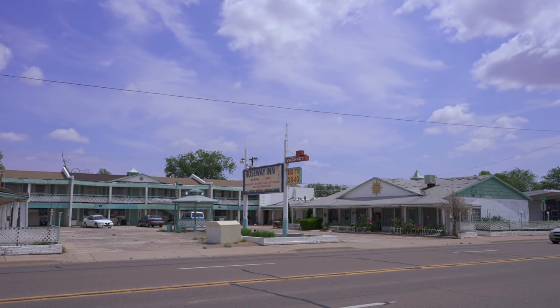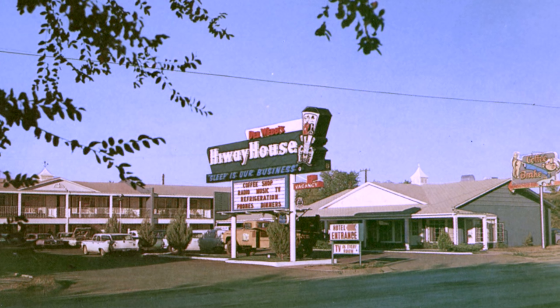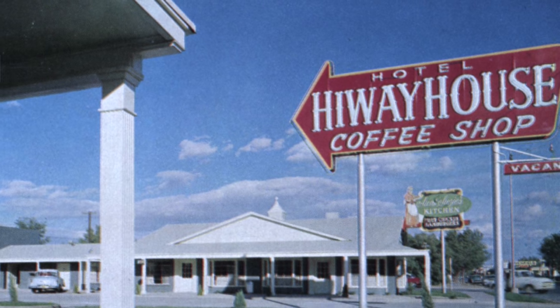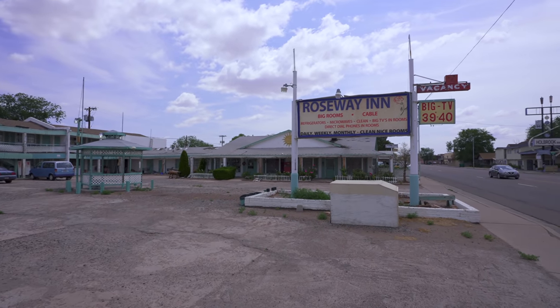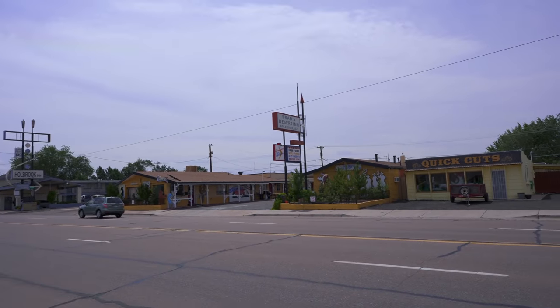Like what is now the Roseway Inn, but used to be the very popular Highway House. Look at that epic neon sign. Hard to believe it actually changed and evolved into this gargantuan arrow — and it's a real bummer that that sign is gone. But even more of a bummer that the coffee's gone. Still, as I've seen many times, it is never too late.